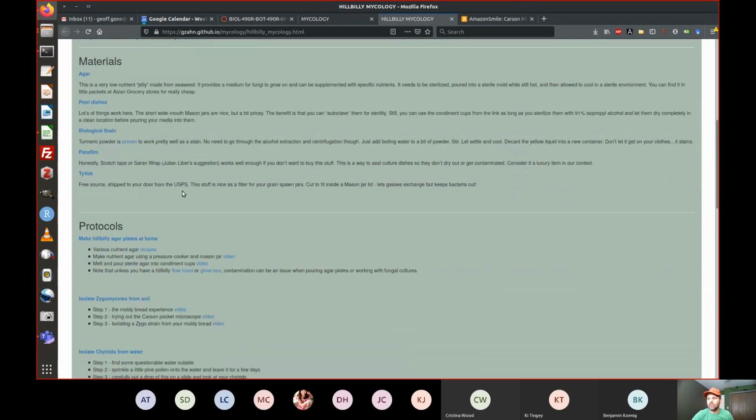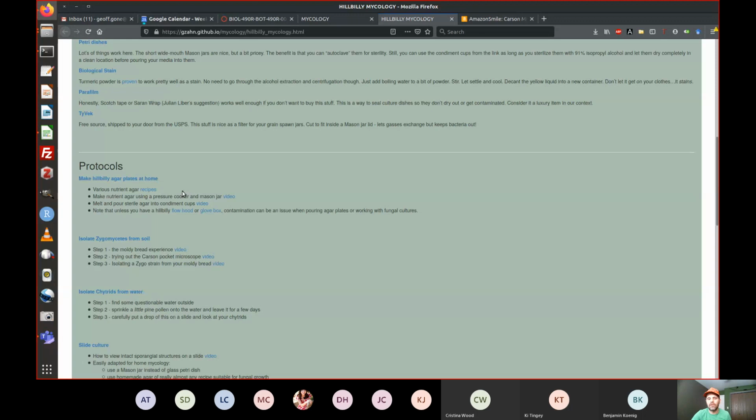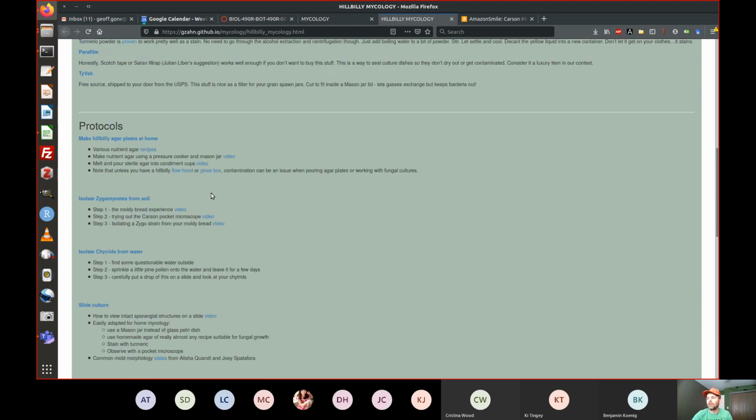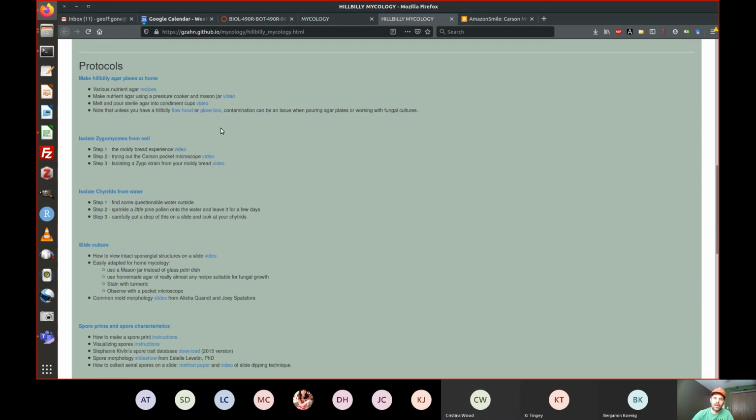This page is just something I started putting together as a resource for other mycologists that were teaching online and had questions about what kind of stuff we can do with labs at home. So I just started collecting stuff from the internet or other people's helpful resources and sticking them all in this one spot. So it's got a lot of resources for how to do things at home really cheap with mycology.